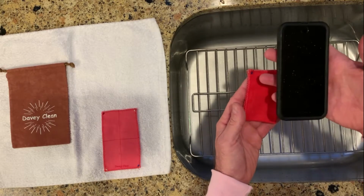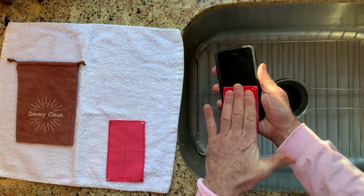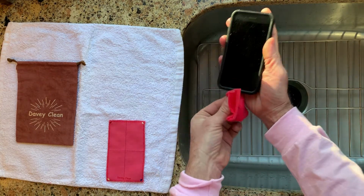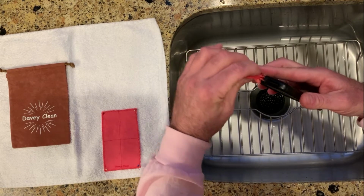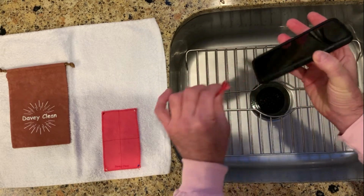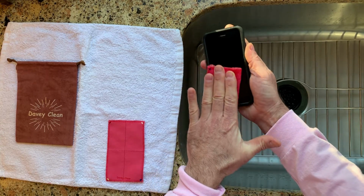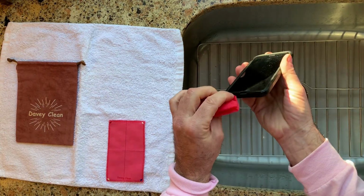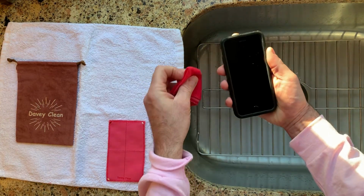We're going to make our third pass with the blue corner. Okay, so we're doing our third pass. Very similar to the first and second, except that most visual contaminants are off the phone. And we're doing a really quick pass. On our third pass, we're going to take our cloth and clean any indents on the phone. This is with the blue corner. Same thing. On the yellow rectangle, we're going to do one outward motion. If I want to come again and pay attention to that level of detail, how much you want to give the phone is up to you. I suggest you do the system and conform it to what works for you.